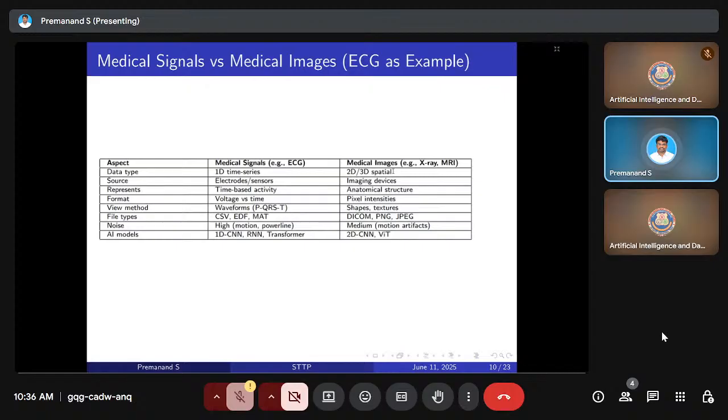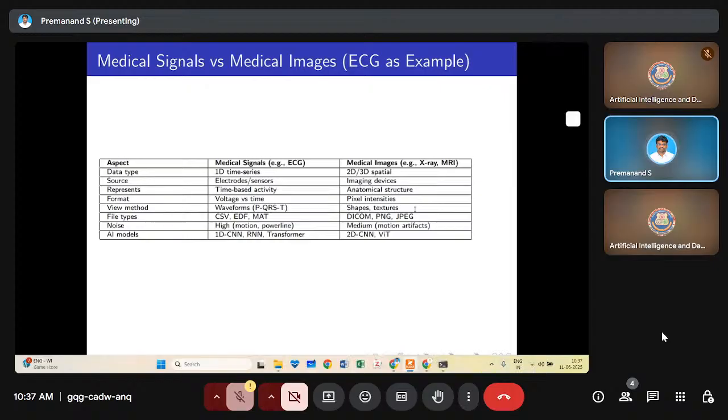Images, on the other hand, depend upon the anatomical structure. X-ray, in the sense of a bone, like a knee bone or joint bone. So we are acquiring data based on anatomy only. Next, this numerical method will be in the form of a waveform, like ECG. If you ask someone to draw it, they can just draw a particular graph, right? Like that only, this 1D signal will be there. But here it differs with respect to shapes or textures. I will show some examples.